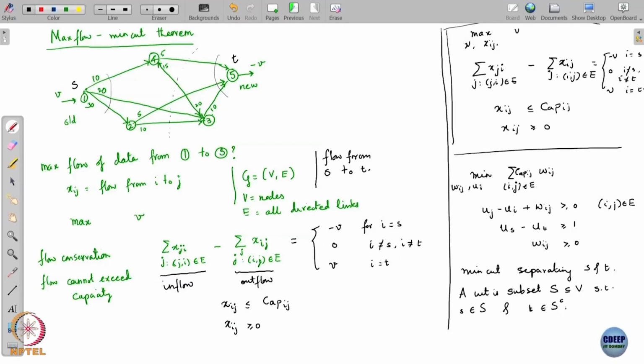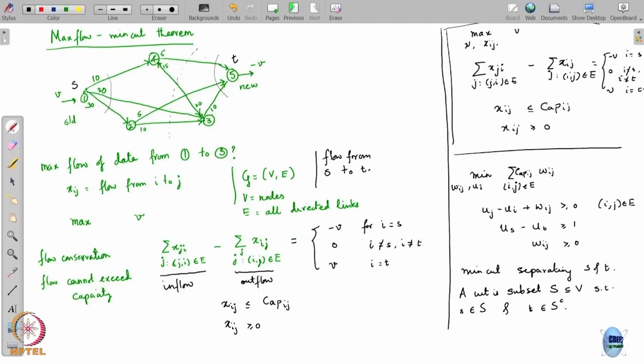So, what's a cut here? For example, I can take the vertices 1, 4 and 2, and that forms a cut. 1, 4, 2 has my source node 1, and its complement, which is 3 and 5, has my destination node. But I can create other cuts also.